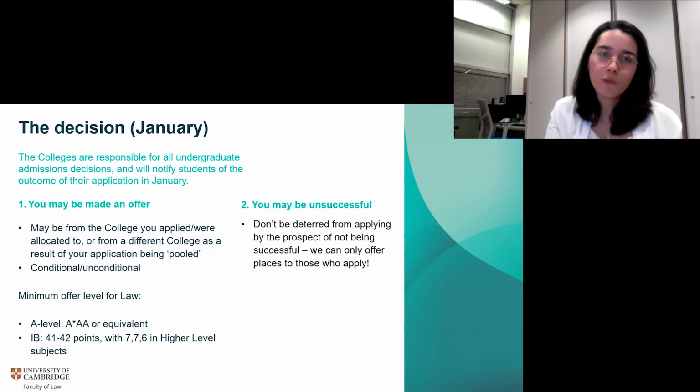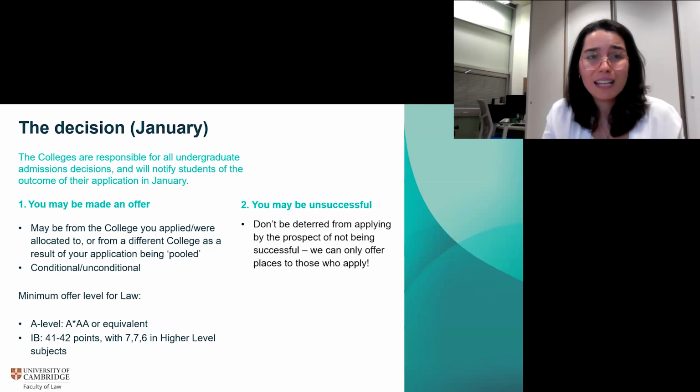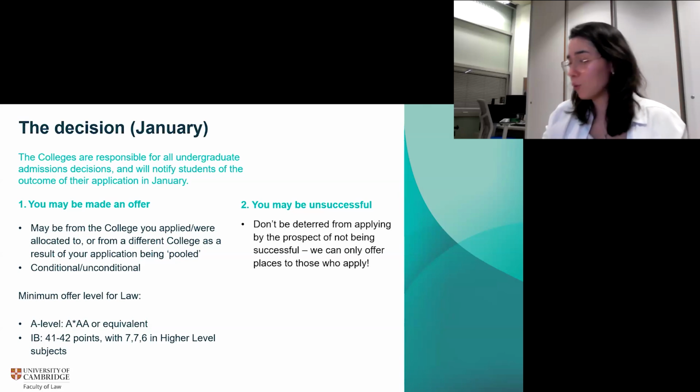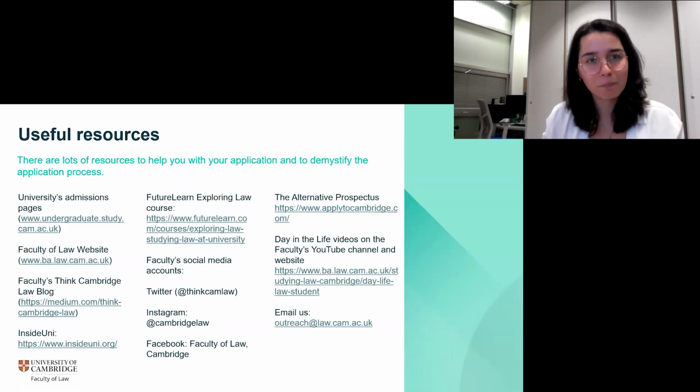Do not be deterred from applying to Cambridge just because there's a chance you might be unsuccessful. There's no way we can give you an offer if you've not actually applied to us. So just give it a shot. We would be one of your 5 university choices, so just give it a try. Try your best and don't be deterred by the fact that it might be unsuccessful. Even if it is, you've gained a great experience, you've gained an interview experience, and you've given it your all. So just go for it, basically, and don't be too scared if you are unsuccessful in your efforts.